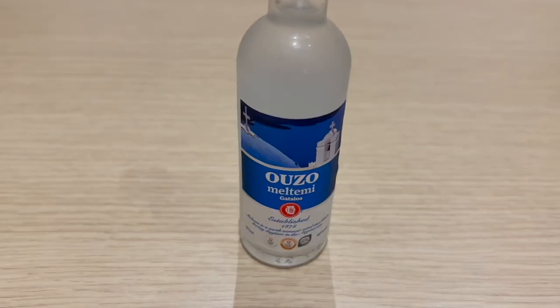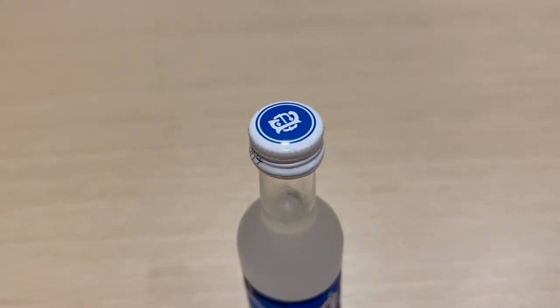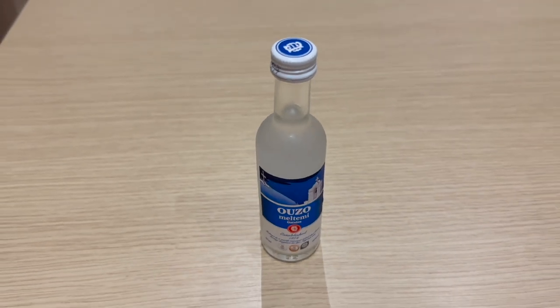Welcome to the drinks portion of today's show. While I'm in Greece with Marcus, we have been indulging in Greek cuisine and also trying things that Greeks would try. And one of the things that they would try is ouzo. Ouzo is, and I will read it according to Wikipedia, Greece's national spirit. It is a clear-colored liqueur made from grape must, which is unfermented juice remnants pressed from grapes for winemaking, and has a very strong anise taste. Along with anise, ouzo may contain other spices like fennel, cinnamon, or cardamom.